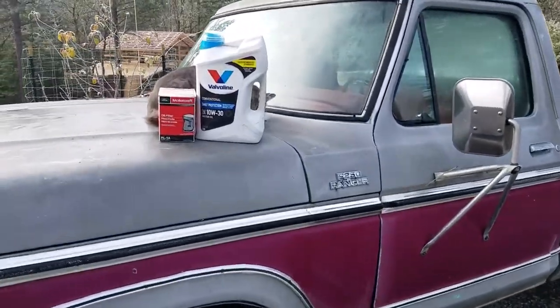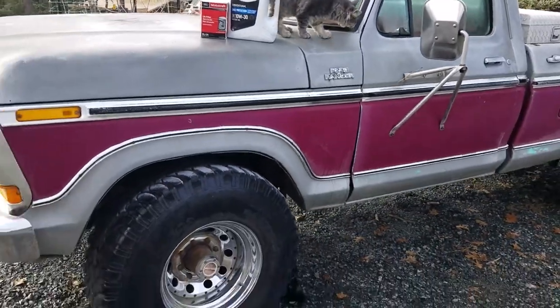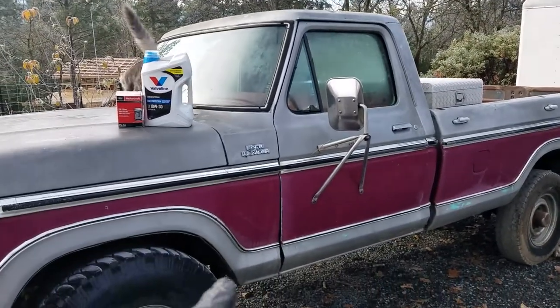Today's gonna be a simple enough video. We're just gonna be changing out the oil in this old truck, this old F250, and it's gonna be super easy. And also, I think I'm gonna name the truck, guys, Lassie.